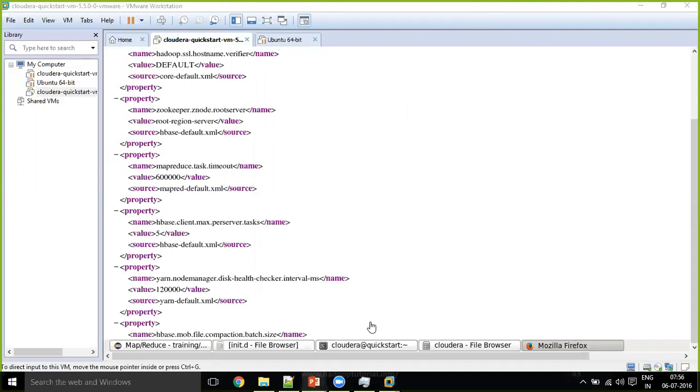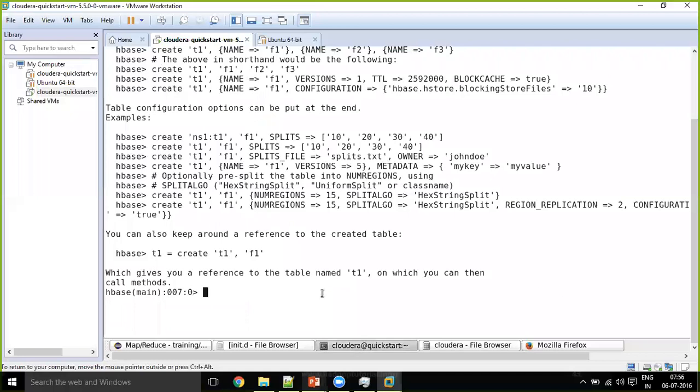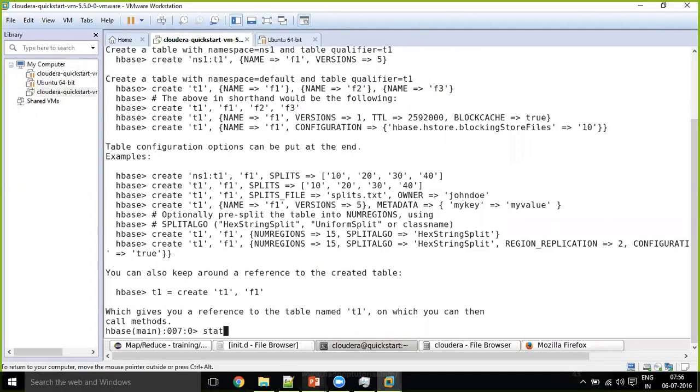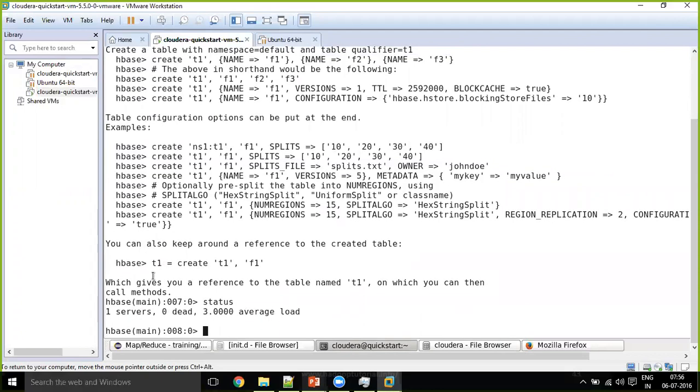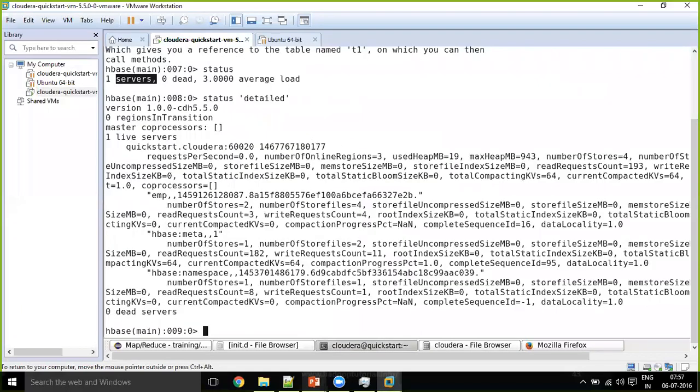What is table qualifier? Table name, table qualifier. It gives you how many servers are running. In case you want the detailed description of this, you can give this anyway. You can get it through the web browser also. So how many live servers are there, and what is the region server that is accessed?